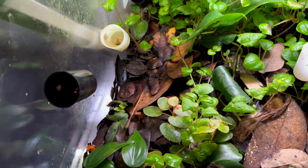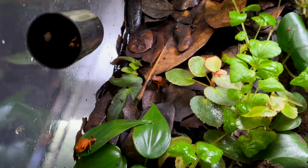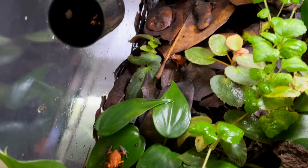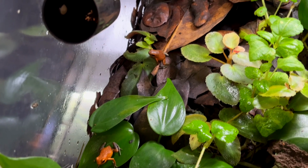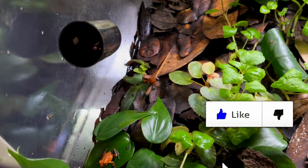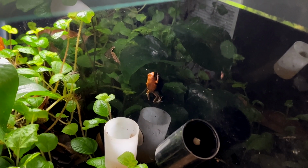In my last video, we talked a little bit about the strawberry poison dart frog, Oophaga pumilio, and how it raises its young. And in this video, we're going to be taking a look at another really cool Oophaga species, the granular dart frog. Now, at first glance, these species look pretty similar. They're about the same size and can often be the same color. The main difference is the granular dart frog has a ton of those little bumps all over its back, which is why it gets the name granular.